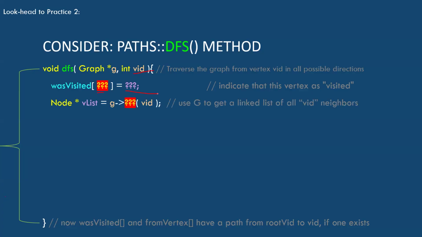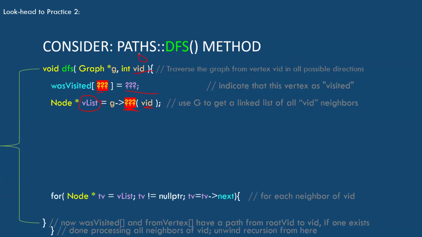Okay. And then I'm going to say, hey, go over to the graph and get the adjacency list. So we're going to call getAdjacentVertices to get the head pointer for this VID, right? That's our jumping off point for recursion. So it's a linked list of a bunch of nodes for the adjacency list for VID, okay? Which let's assume was 0, for example. Okay, so that's top level recursion.